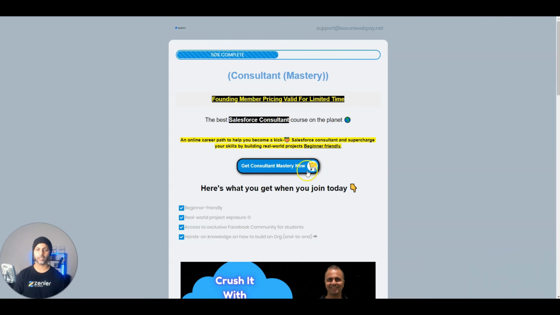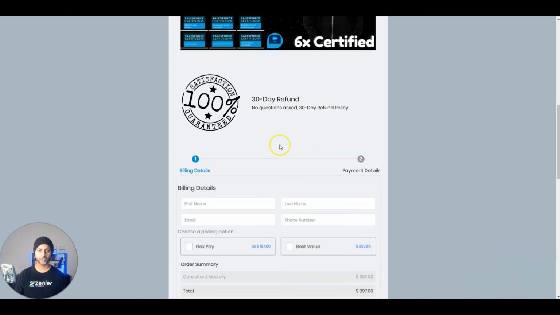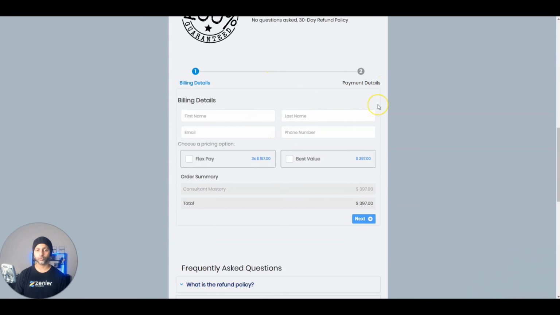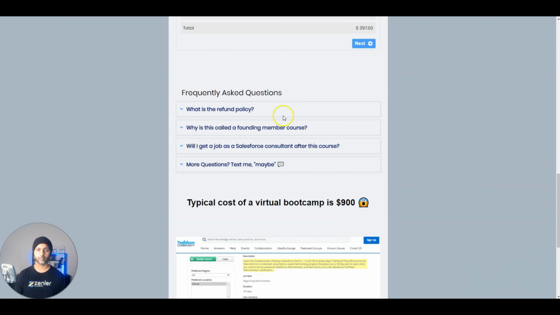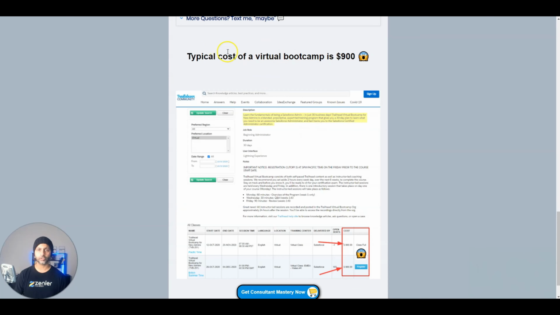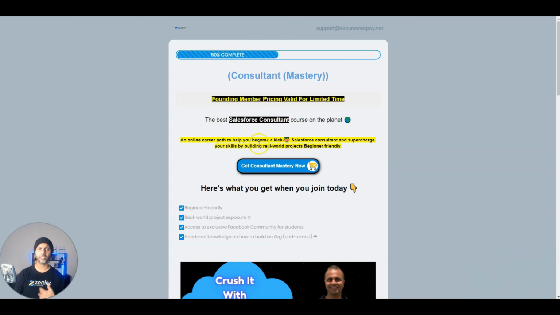And I haven't done any HTML code here to make that button scroll to the anchor. I have simply added the button, and on the action I said link to payment form. Here's my features that I added. I was able to change the bullets, add an emoji here again, and then some image. And then here's the billing details. It's a two-step form. I've added a one-time pay or 3 payment, and then some FAQs, some more screenshots here, another header, and then another button, and my logo at the bottom. So that's how you can customize everything, make it to your liking.